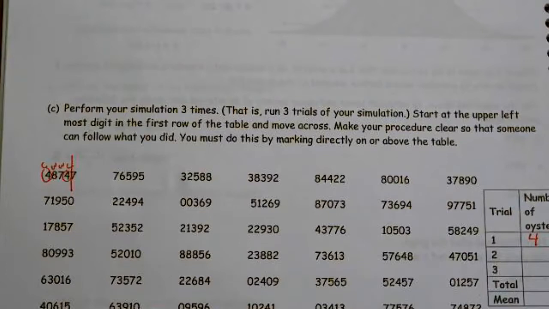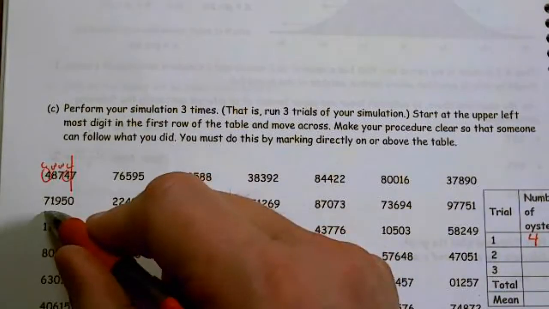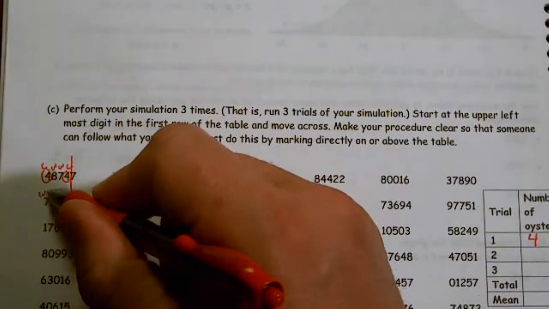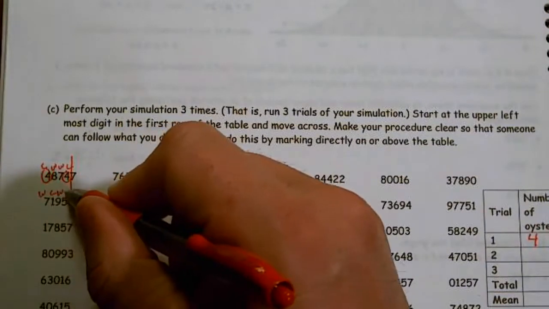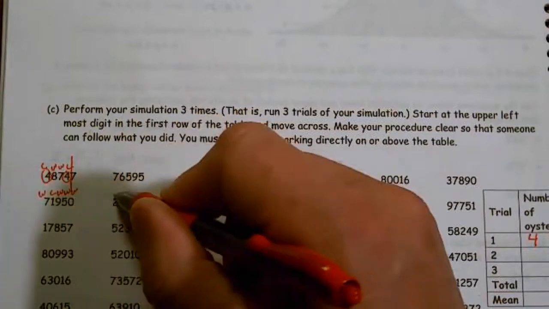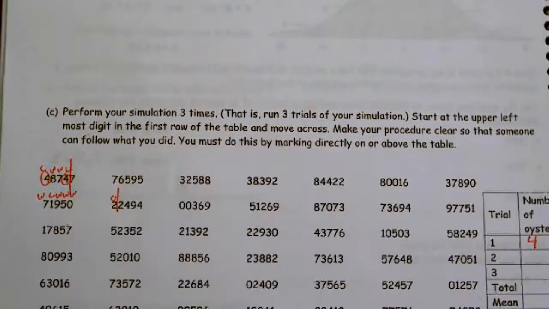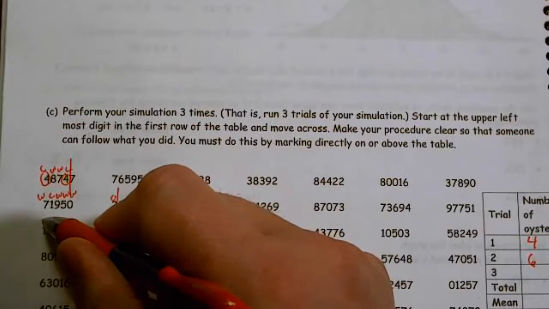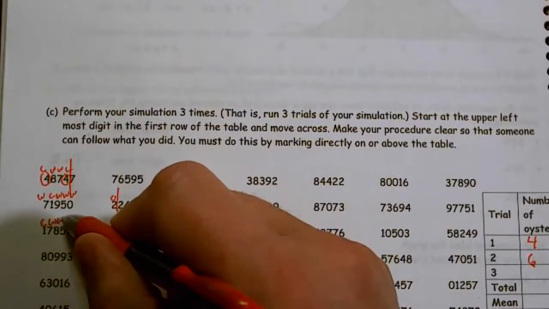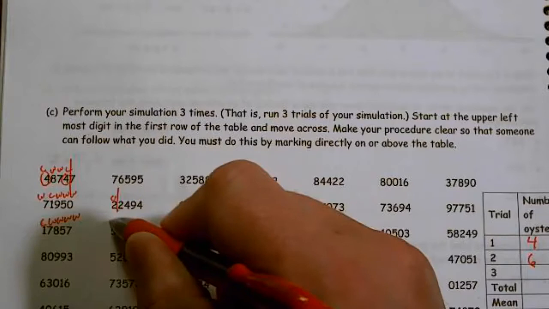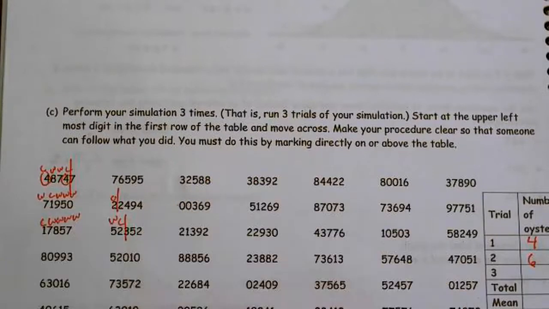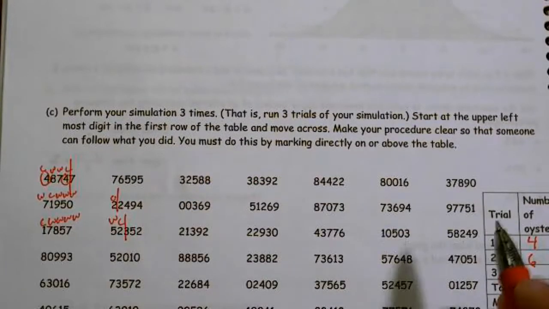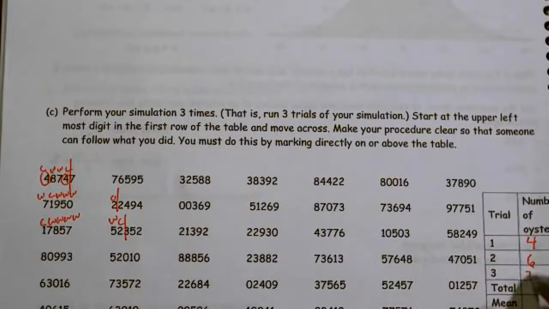Okay, I go to the next one, and I'm going to start it off on the next row just because it makes it easier. This is the wrong size. This is a correct. This is a wrong, a wrong, a wrong, and a correct. And on this particular one, I had to open 6 oysters. And over here, correct, wrong, wrong, wrong, wrong, wrong, correct. All right, and so in this case, I had to open 7 oysters. So I had to open a total of 17 oysters.